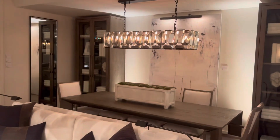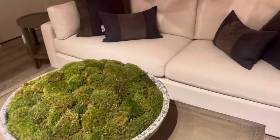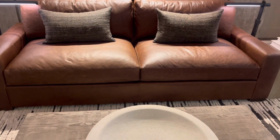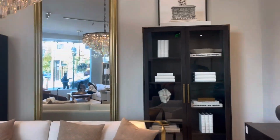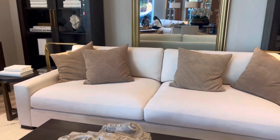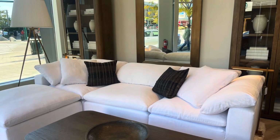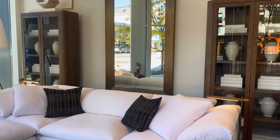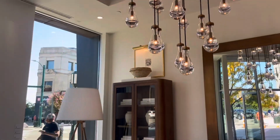Now you see how they're doing their pillows. Very matchy, very uniform, symmetrical. Every sofa was the same in here, but they do have the bowls on the coffee tables that are empty. I would imagine in this store they just do a lot of consulting with clients that come in, and they don't really need to see the whole showroom. They just want to sit down and order stuff, because all of the salespeople were really busy with people seemingly writing up orders, but they didn't have a lot to look at in the store itself. But what they did have was beautiful, as always, that Restoration Hardware quality that we all know and love.